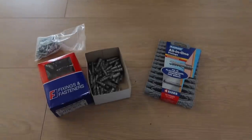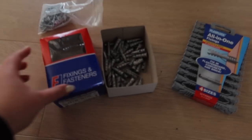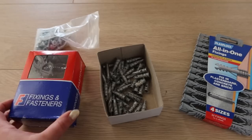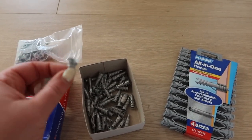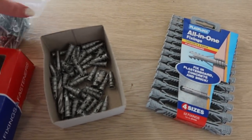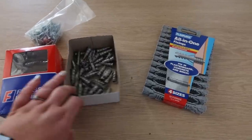So I thought I'd really quickly show you what I'm gonna use to attach these, because firstly, this back wall here is just a plasterboard stud wall. And obviously the coat rack at the back could potentially hold a fair bit of weight. So this is what I usually use. You can just pick these up from Screwfix, Toolstation, wherever. They are specific plasterboard metal plugs that you just screw in. They come with screws and everything, but they're really, really sturdy. They can hold a decent amount of weight.